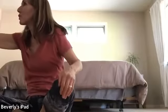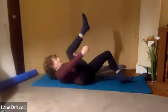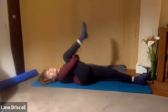Alrighty, now we gotta do the hamstrings. So bring your right leg into your chest. Grab through the leg towards your chest. Try to straighten the leg up and back.